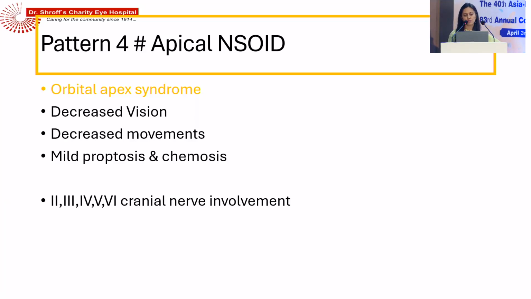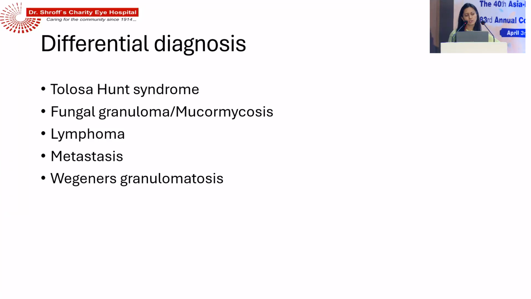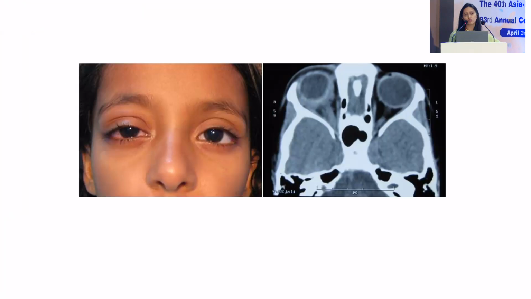The apical NSOI usually presents like an orbital apex syndrome, and depending on the involvement of the nerve, there can be total ophthalmoplegia, and the vision can be affected. There can be mild proptosis and chemosis, depending on the severity of the inflammation. There is a host of differential diagnoses, including Tolosa-Hunt syndrome, tuberculosis and Wegener's; all of these can present. This is one entity which is difficult to diagnose on histopathology because that is an area of the orbit we can't biopsy. So we can do a systemic workup if there is a suspicion and give a trial of steroid. If it responds very quickly with a good response, then sometimes that corroborates your diagnosis.